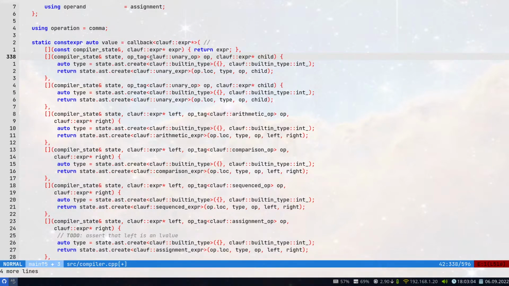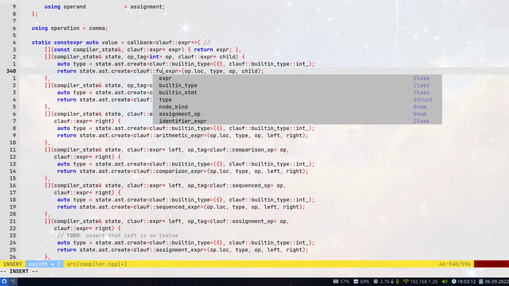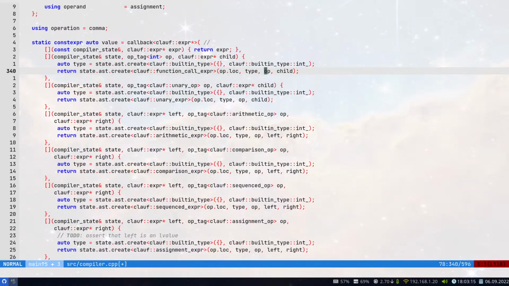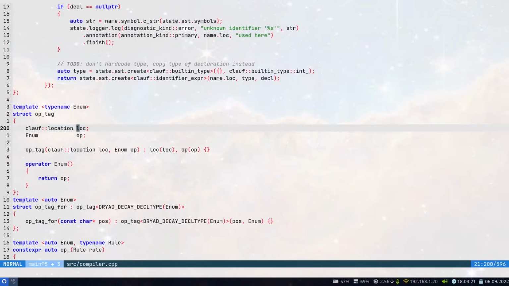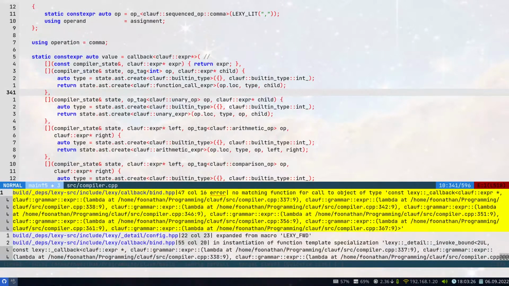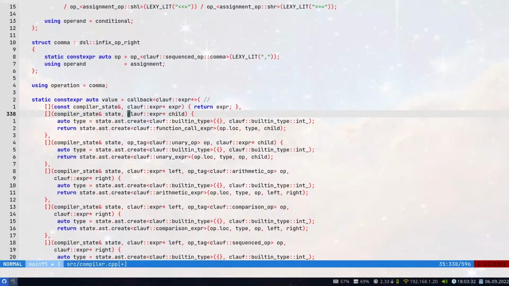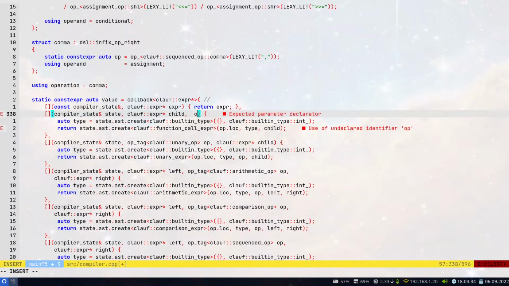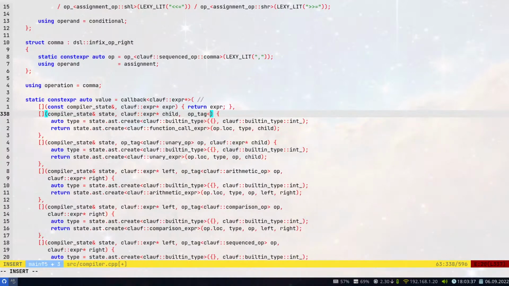So when we're getting called with an int and a child, that is a function call. And again, we're hard coding the type because we're only having one type at the moment. So this is a function call and that's it. And this object also stores the location. So we still need it, right? Okay, so now we're creating a new node for the function call, which means that if we fix the remaining errors, all right, this is a postfix expression, so the operator comes after the child expression. And the child expression in this case is the function that we're calling.